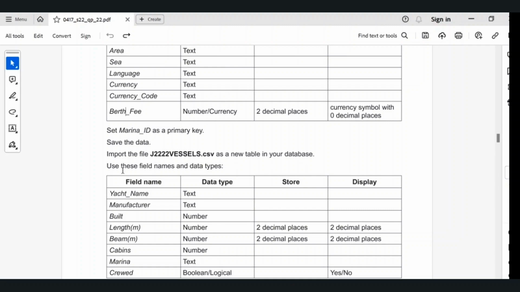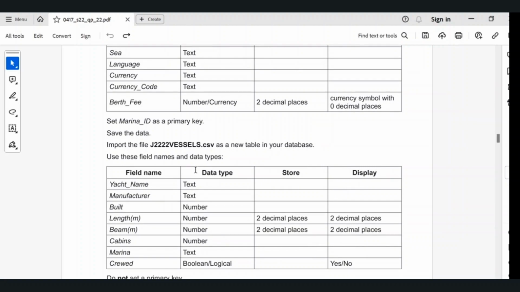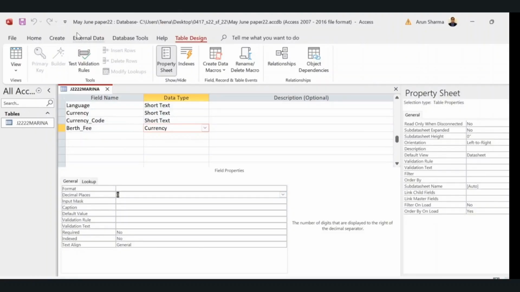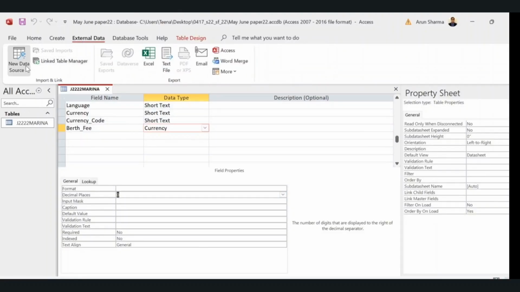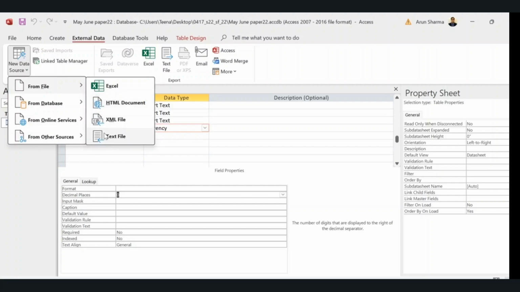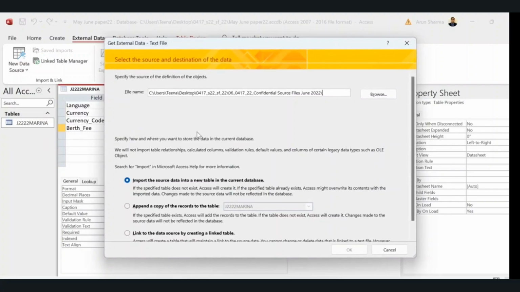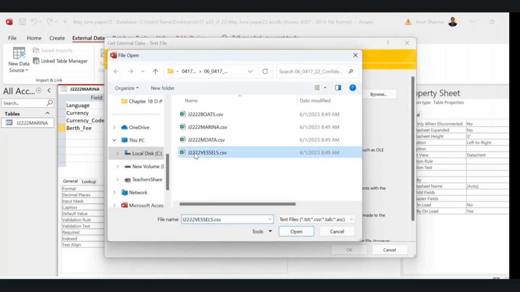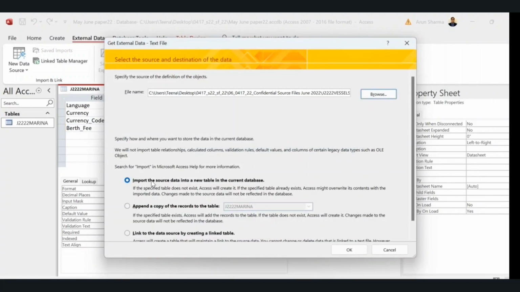Import the file vessels.csv as a new table in your database. Use this field name and data type. So we will import that file. For that, go to external data, new data source, from file, text file, browse, vessels, and select this option, import the data source into a new table in the current database.